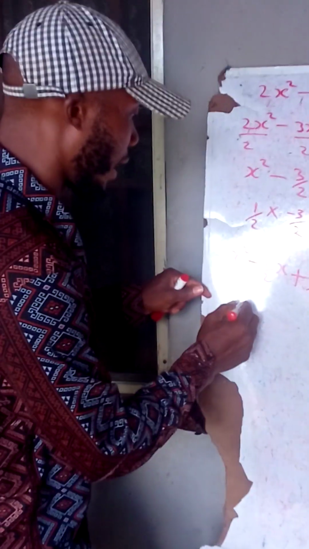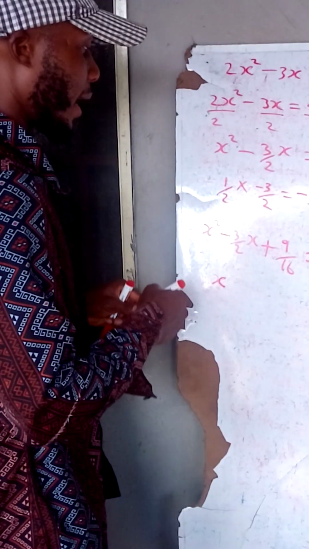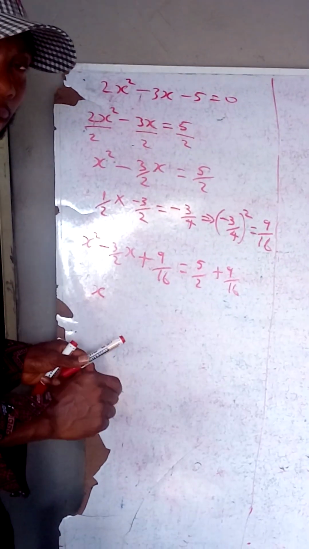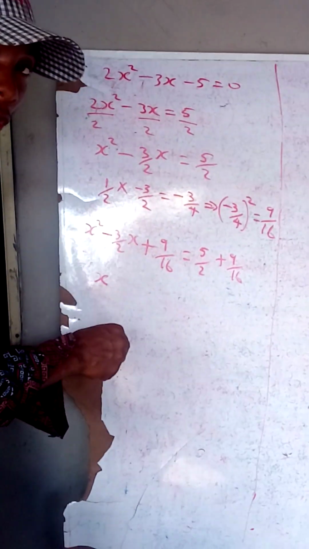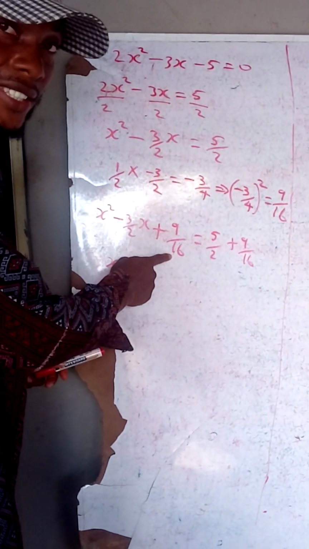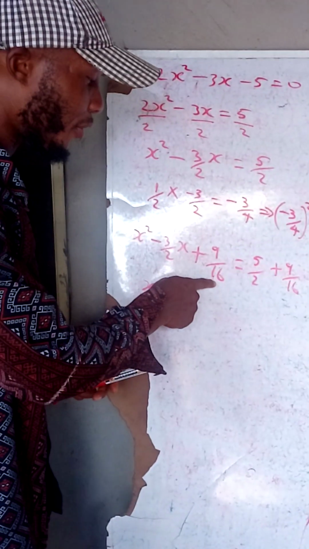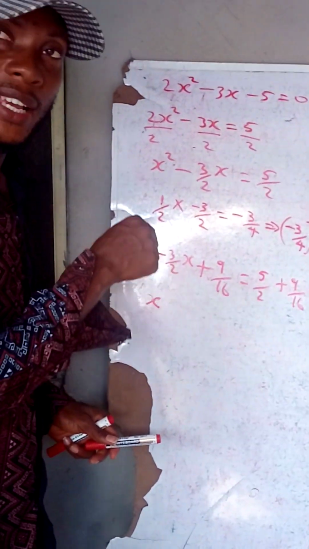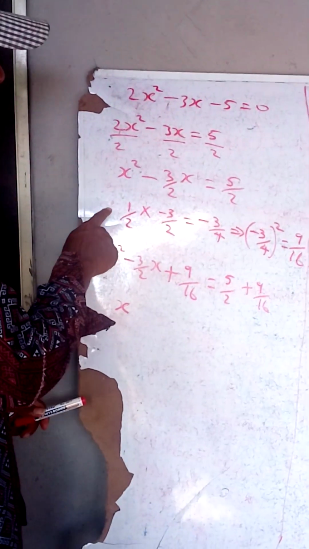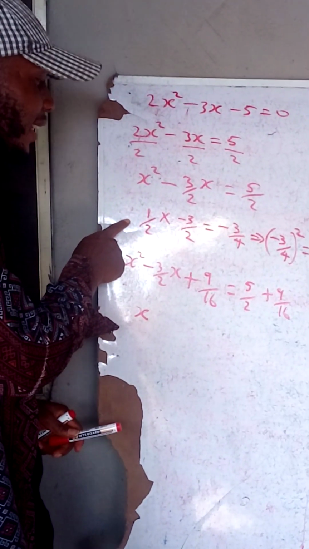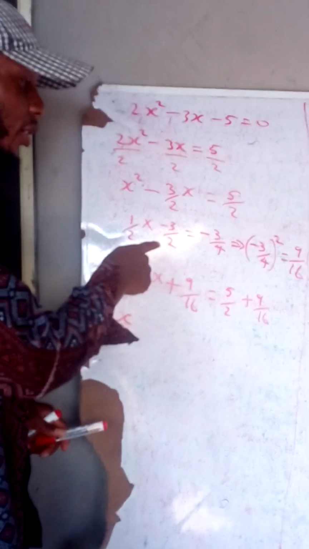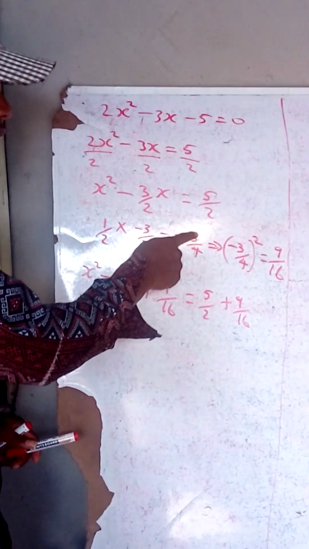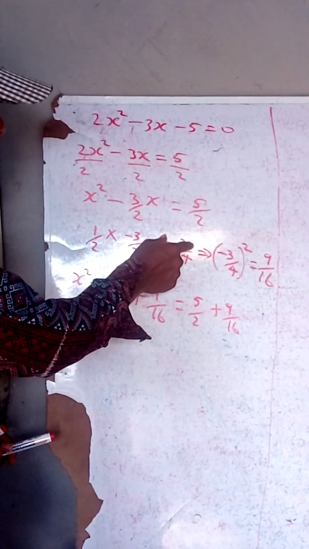Because this is a perfect square, I'll write x here. And this is also a perfect square, 9 over 16. Ordinarily, I would have said 3 over 4 will give you 9 over 16, is that not true? But if you put plus 3 over 4 as the perfect square, you get it wrong. That is why I said, go to where we find the half of the coefficient of x and put the result there. What do we get here? Minus 3 over 4. So just replace this.